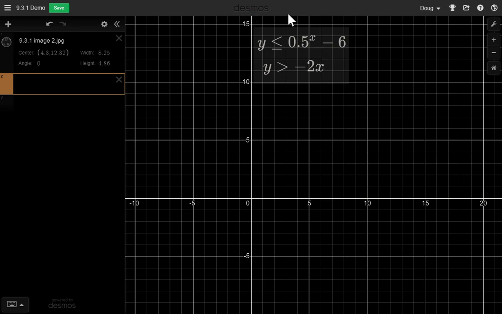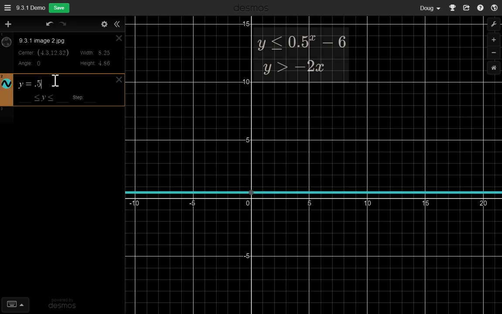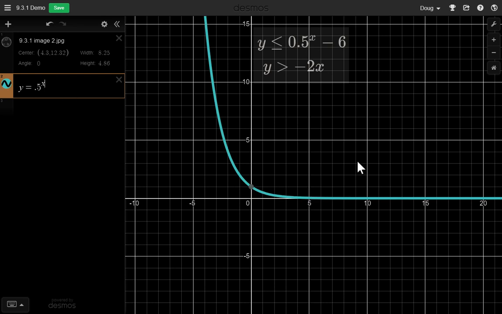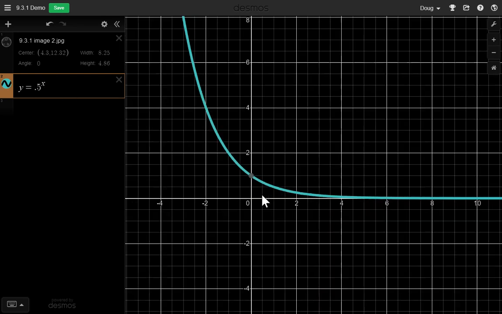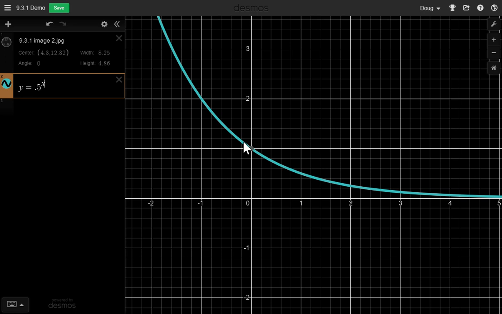This is exponential, right? My 0th term would have to be the number 1, right? So if x was 0, this would give me 1, but then the entire curve is shifted down 6 units. So if I was going to look at just the curve, y is equal to 0.5 to the x power, that's what I would see every single time x increases by 1, right? I end up with half of what I had. So at 0 I've got 1, at 1 I've got a half. Here's a quarter, 1/8, 1/16, 1/32.